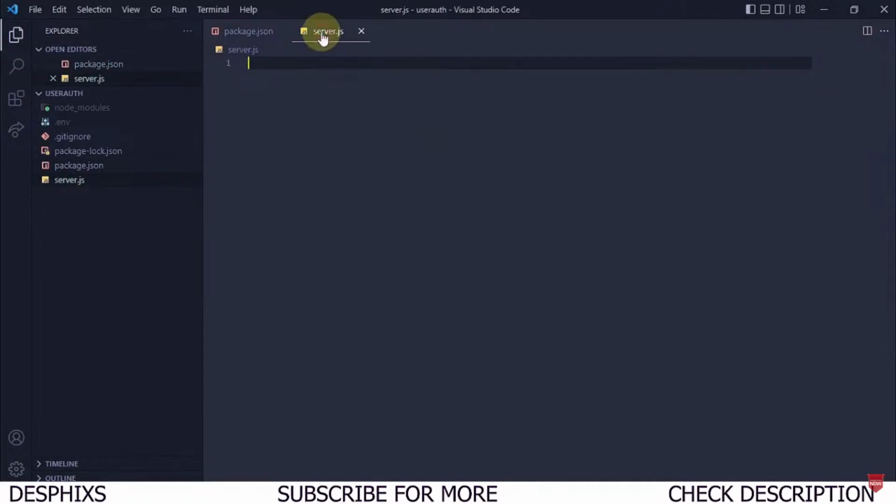Now in order to do that, you want to come over to your server.js. So in our server.js, what we simply want to do is go ahead and import some of the libraries that we installed. So to import them, firstly, we're going to create a const and assign a variable to this. You can call this whatever you want. Then we simply go ahead and say require, and we're going to pass in express. So we created a variable express, and we required the express that we installed using npm i express from a few seconds ago.